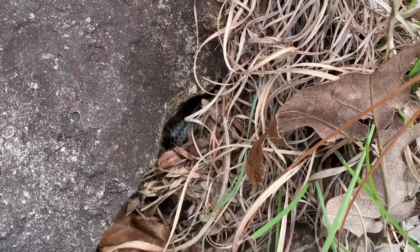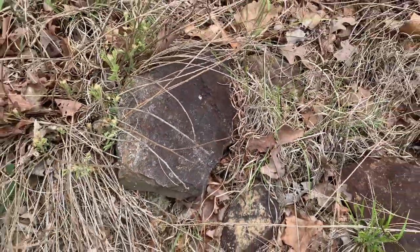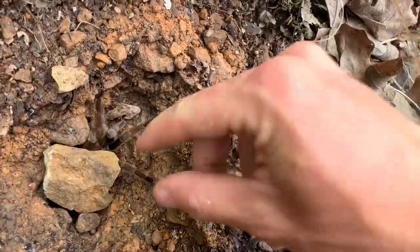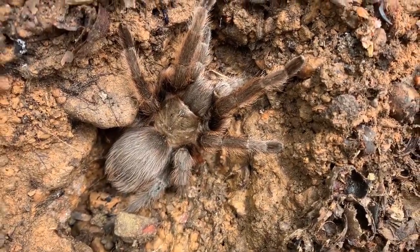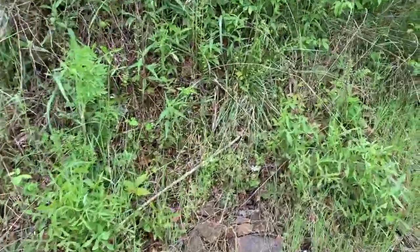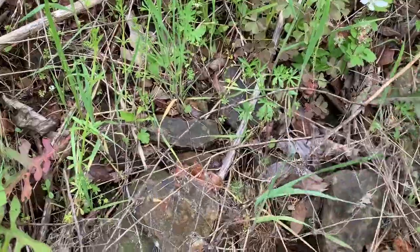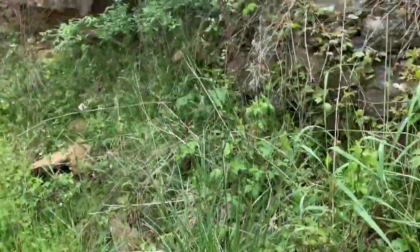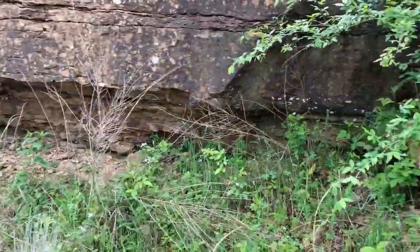It is awesome — I cannot believe how many lampropeltis are at this spot. Tarantula! Sorry, I don't want to squish you with that rock buddy. Pretty cool — first one of those I've seen here. All right guys, that first spot was really incredible, but I moved to another county now and I'm trying to get milk snakes in this one too. I got a decent amount there, so I just wanted to hit some new stuff.